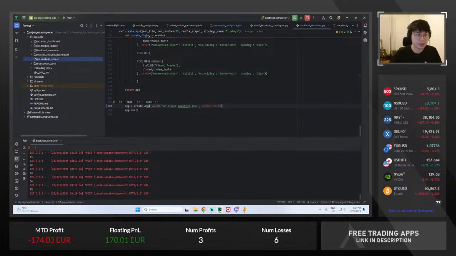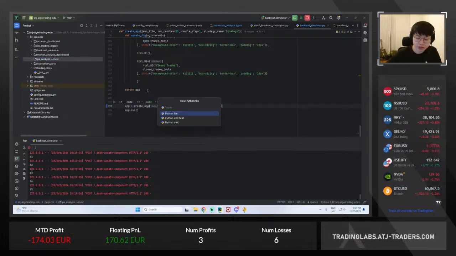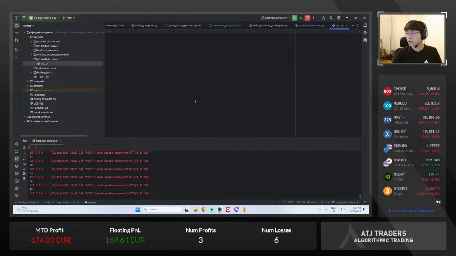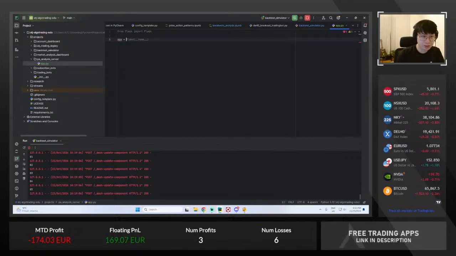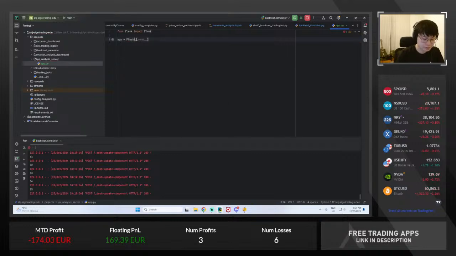So it is a web server written in Python where we will consume OHLC data and it will output some analysis. So here I'm going to create a file app, and we're going to work with Flask. So from flask import Flask. And now let's create our application by calling Flask with name.